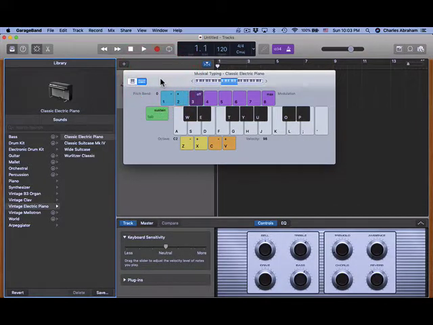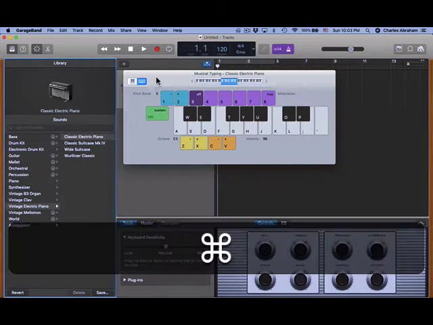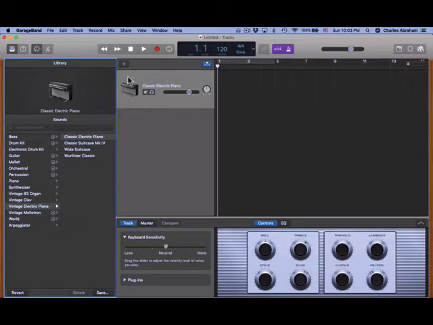And let me get rid of that for the moment, and we'll talk about that keyboard in just a minute. But for the moment, I want to take a look at the main screen of GarageBand, and there are a number of things here that you need to take a look at.